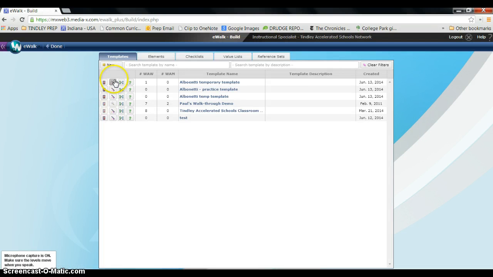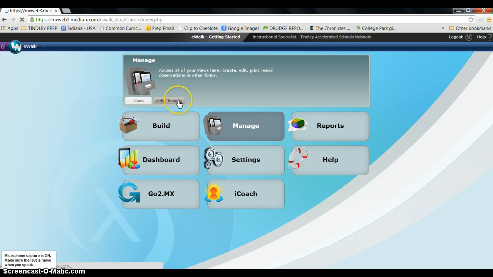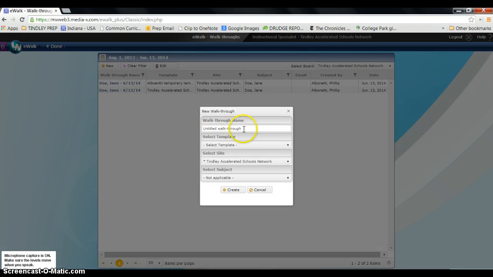Now I'll go back to the beginning of the page, and I'm going to go to Manage so that I can use my template. Manage Walkthroughs. I need to create a new observation. So I'm going to observe Miss Jane Doe again.